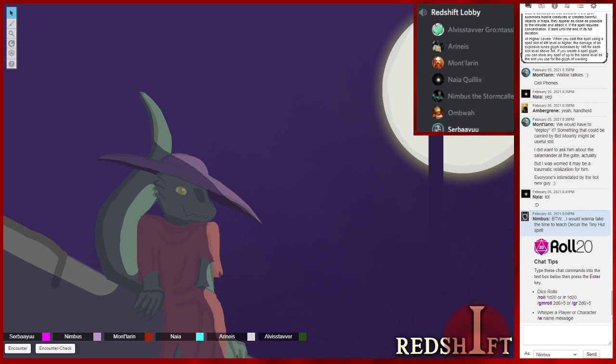You could get a breastplate if you like. It's expensive, 400, but stealthy. They don't give you disadvantage on stealth because it's just the one plate, I think is the reasoning. It's a little bit lighter as well. It's 14 plus dex max of 2 for the armor on that one. So max of 16 if you have high dex. Yeah, I still think I sit better with my studded.